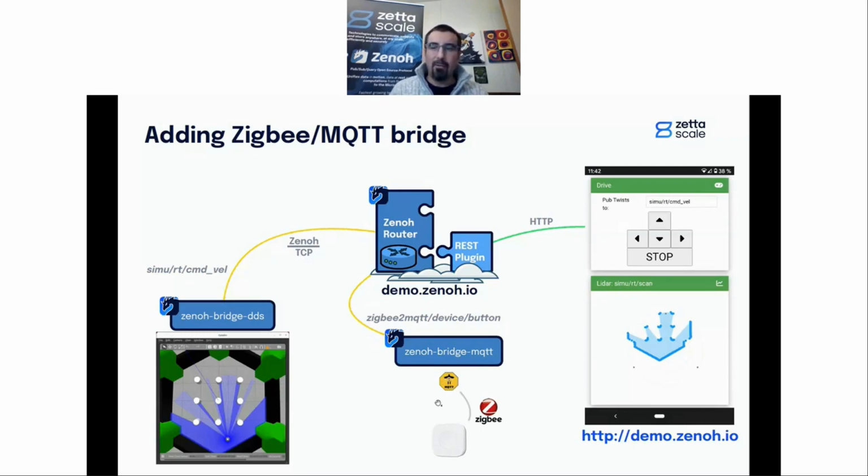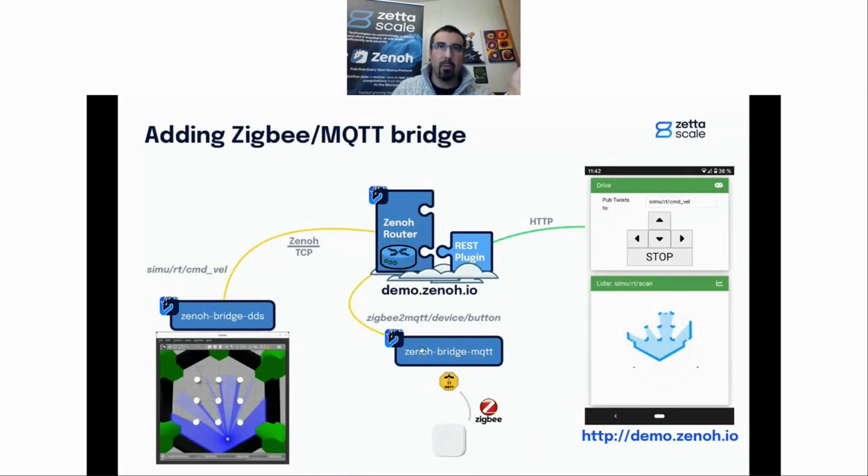And we have a ZigBee button here, which is registered to this ZigBee2MQTT. Each time I click, it will publish to MQTT. The MQTT message will go to the bridge MQTT because this bridge actually acts as an MQTT broker. There is no need to deploy Mosquitto or whatever MQTT broker here.